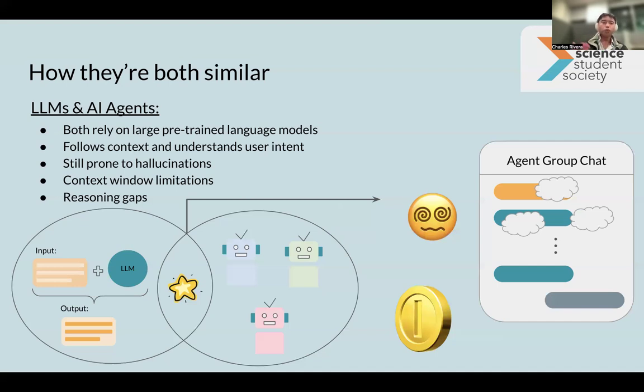However, when we think about AI agents and how they're able to autonomously work together and have a back and forth conversation with each other without a human intervening, we can assume that costs are going to start to pile up.